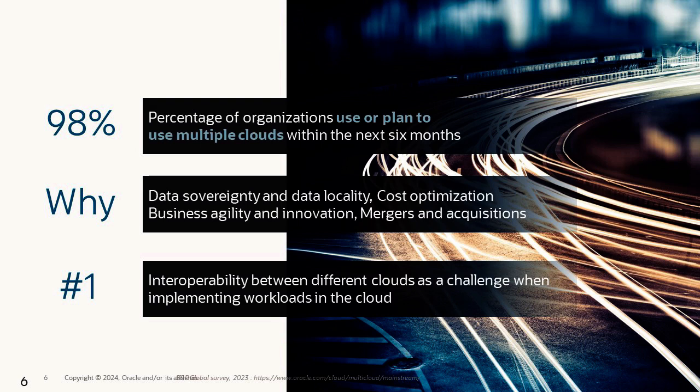But in the field, some of the common challenges that I hear from customers quite often is, how do I set up interoperability between my workloads? How do I build out the APIs to connect? How do I move data back and forth in those data pipelines? How do I build good network connectivity with high bandwidth, low latency, and make sure that it's highly available for any kind of component failures?